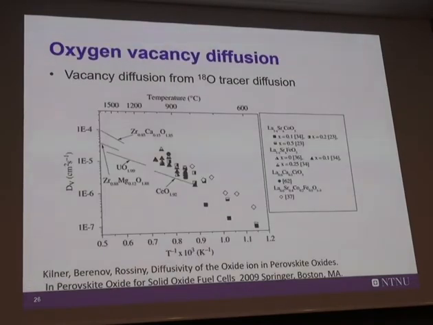This is tracer diffusion data, where you use oxygen 18 in an oxygen 16 lattice, and you can then measure by SIMS the oxygen diffusion profile, and you use Fick's second law, and you fit it to the data, and you can extract the diffusion coefficient fairly accurately. It's a lot of hard work though, not easy. But you end up with reliable data at least.